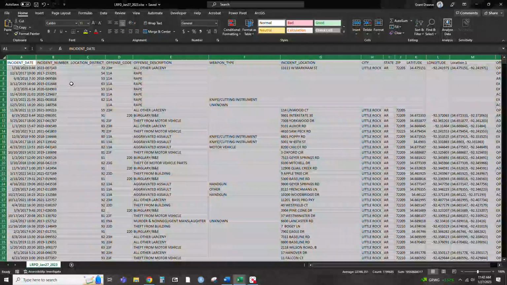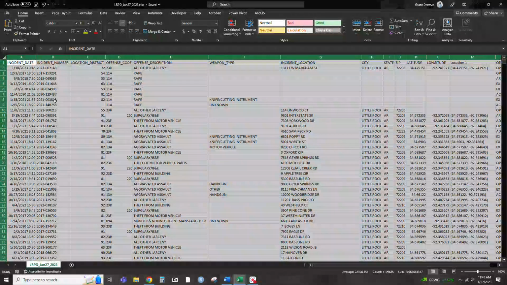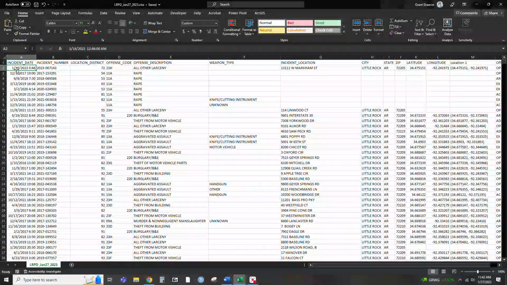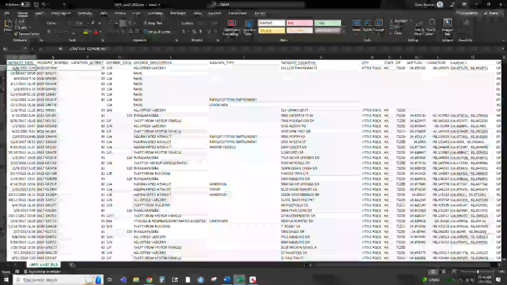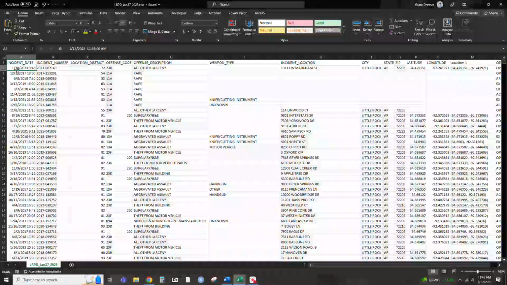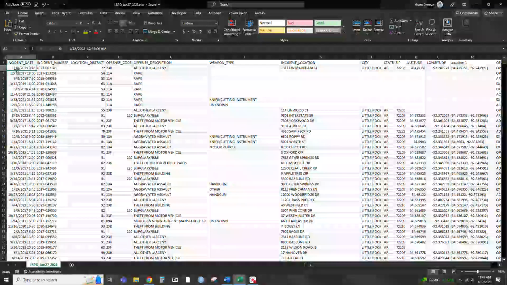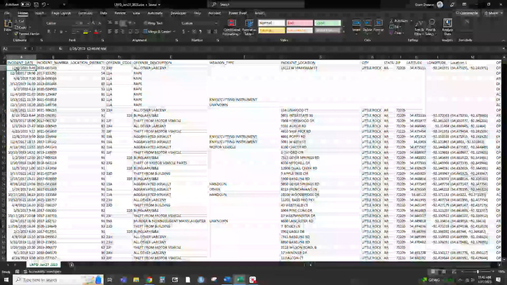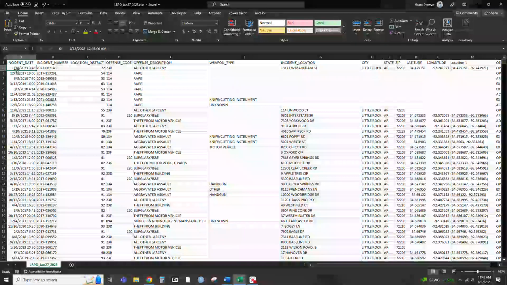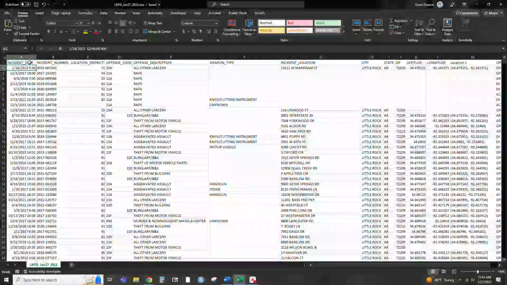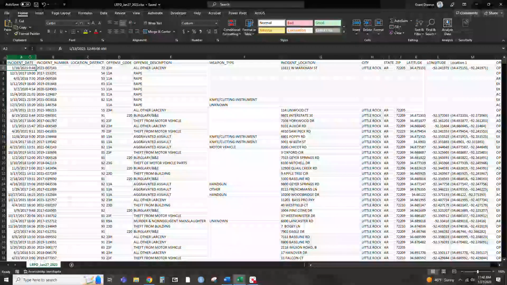The big part that we're working with today is the time and date field. In a lot of crime data that's available online for multiple cities, not just Little Rock, a lot of larger cities have crime data portals that have time and date fields. With that, we can extract information from this column that's going to be useful for simple temporal pattern analysis. So we'll get into how to do some of that and then set you on your way.